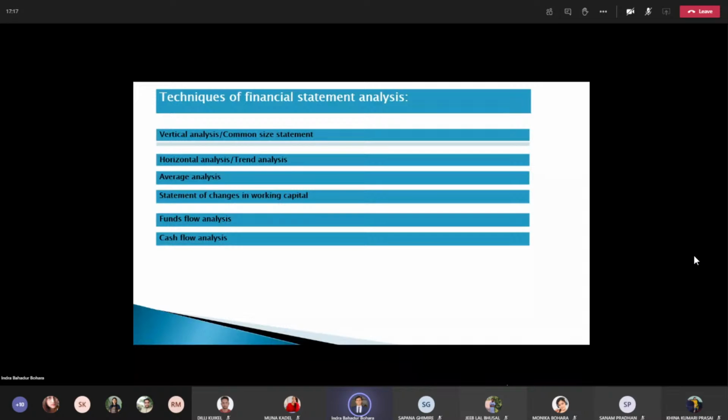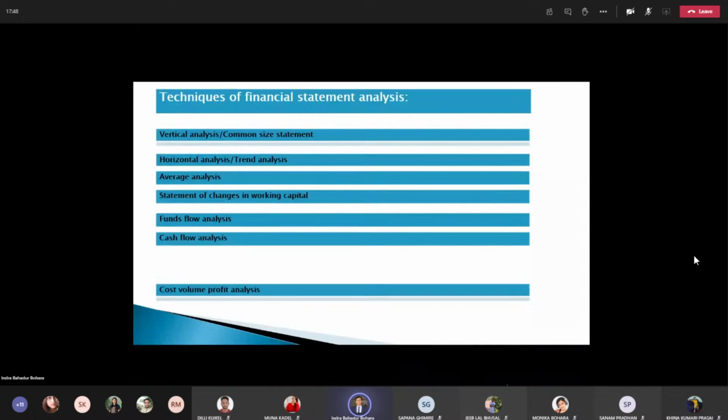And analysis of cash inflow and outflow from various activities, and analysis of cash flow with respect to sales, with respect to total assets, with respect to different other components, and ratio or comparison between cash flow from investing and operating activities, cash flow from investing and financing activities, and so on, that we will discuss in the cash flow analysis in next chapter.